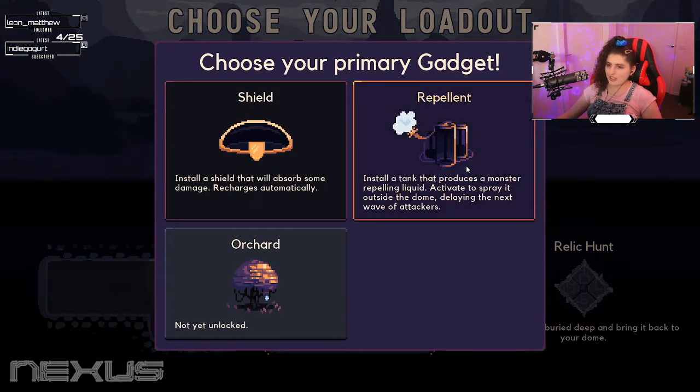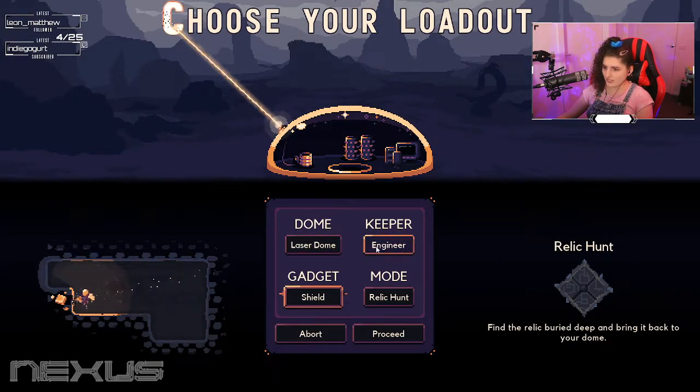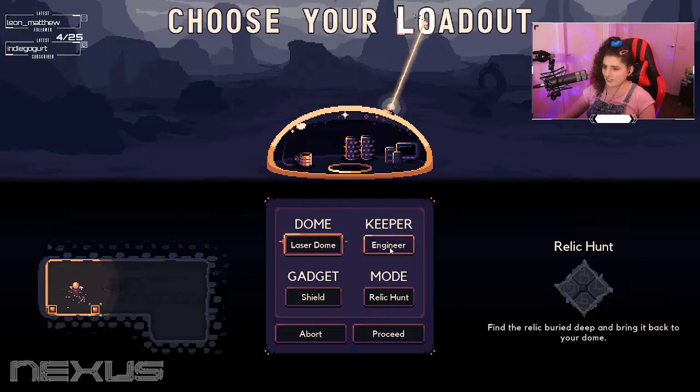Or it might have just been the fact that I got a lot of items early and focused on my economy. I think the real secret to that round was that I was born rich, so I won. Maybe we'll do another shield round. I mean, I want to try the sword dome.